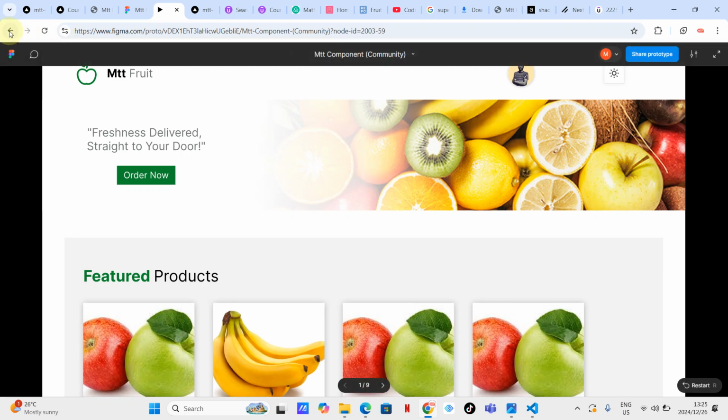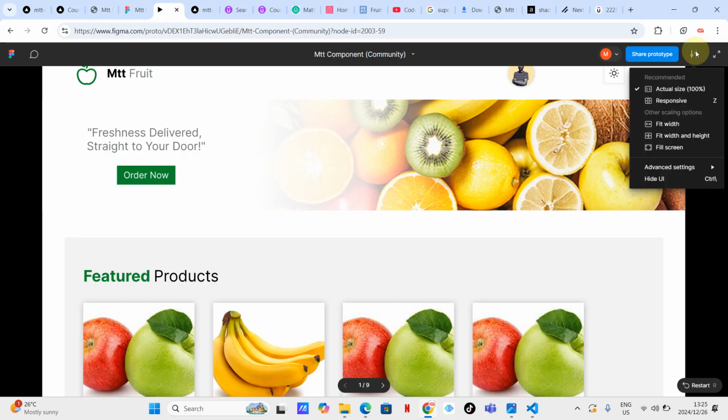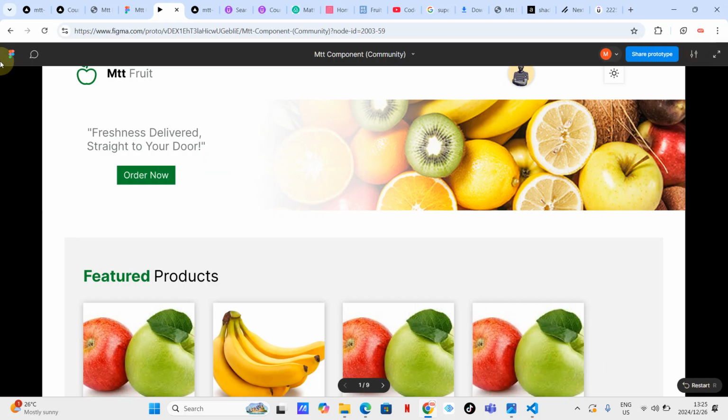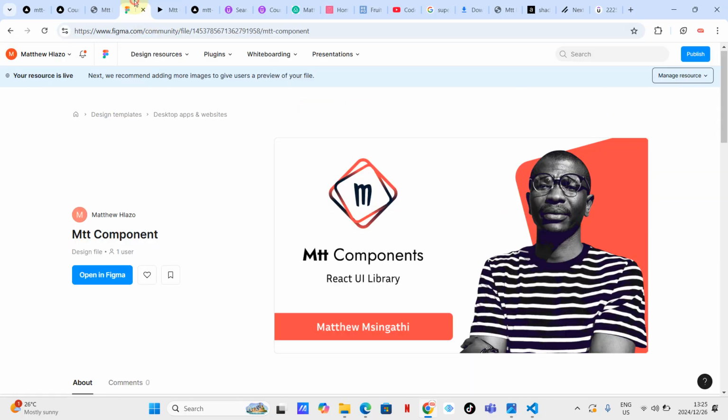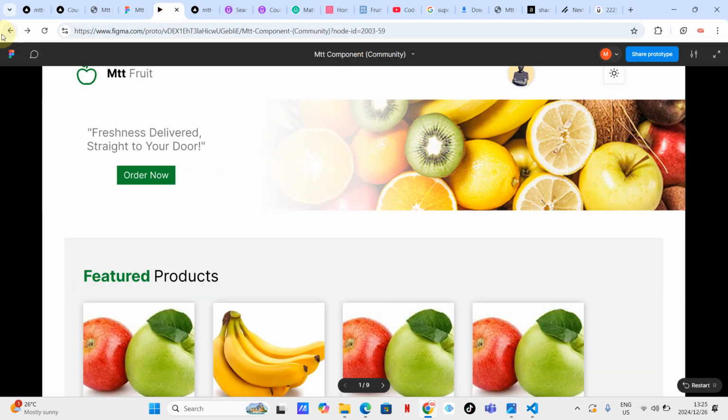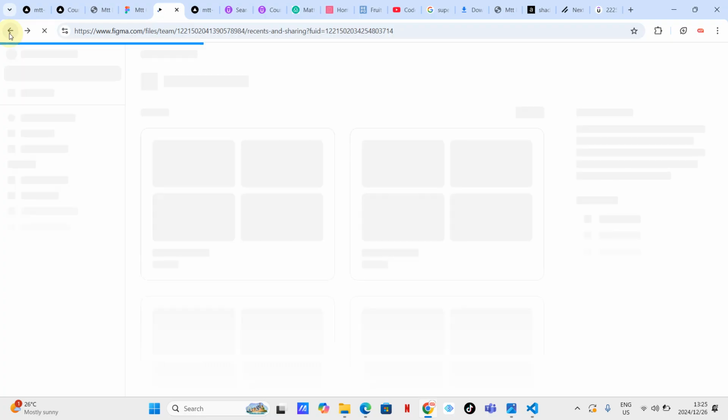I think this is not necessarily a project. This is a prototype. I don't want a prototype. I want the actual project. Not a prototype. Let me go back. My apologies about this.